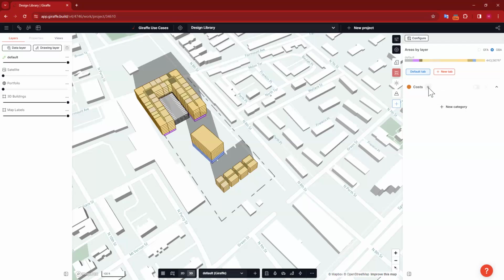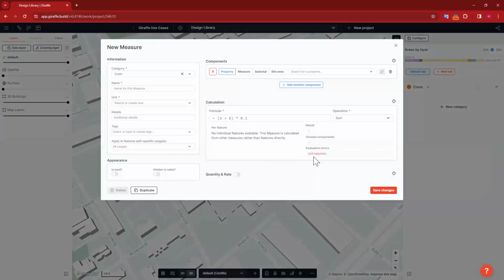So I'm going to click on the plus sign, and it's going to pop up with this brand new window that has a lot of information. At first, it might seem overwhelming, but it's actually quite simple. So analytics and Giraffe, think about it as just Excel on a map.